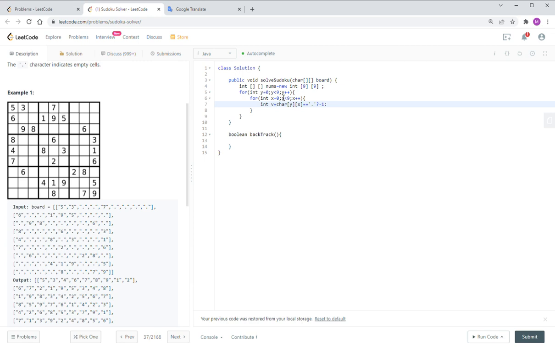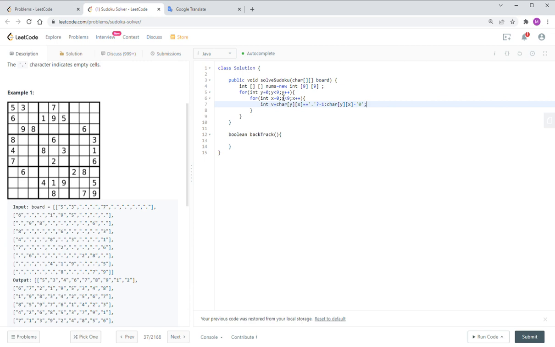Otherwise, it will be the char minus char 0. Then we convert the char to an int from 1 to 9.